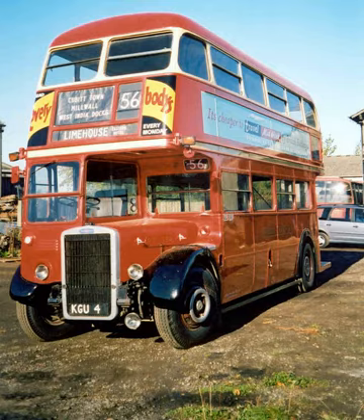Although there was a specific export model, Leyland supplied the PD-1 to two export customers who required Leyland's own coachwork: South Western Bus Service in Salon and Lisbon Tramways, the latter having the staircase and entry positions transposed to suit right-hand running. Over the years of production there were a number of variants. The PD-1A was introduced in autumn 1946, the only difference from the standard PD-1 being that rubber bushes sourced from Metalastic Limited were used in place of copper bushes in the spring shackles, which produced a more stable bus. From early 1947, the PD-1A had supplanted the PD-1 in production.